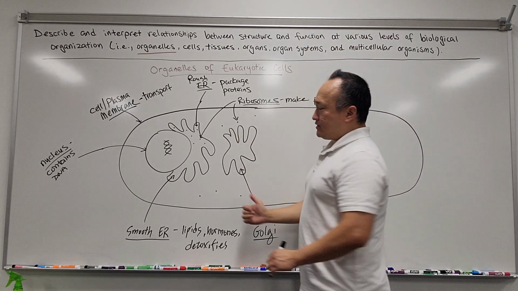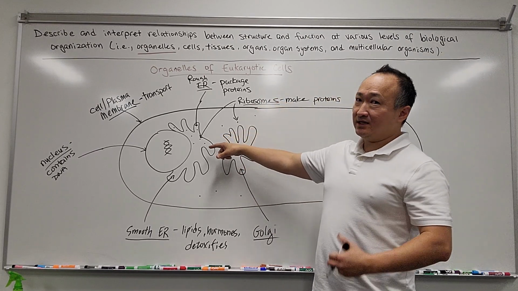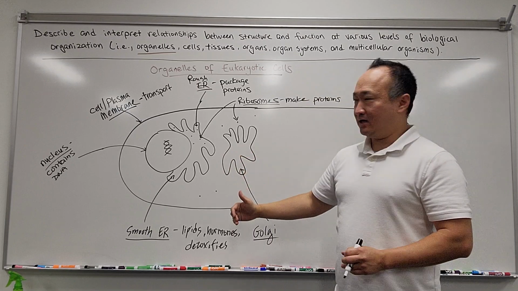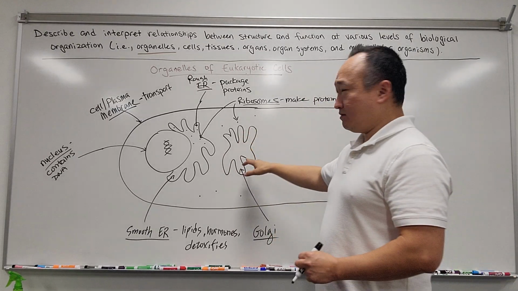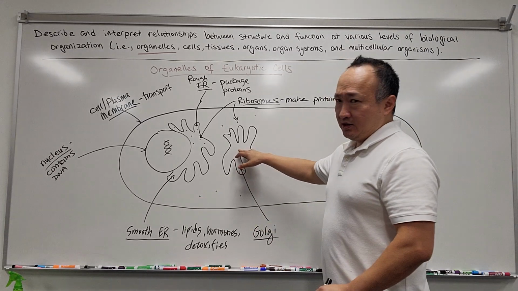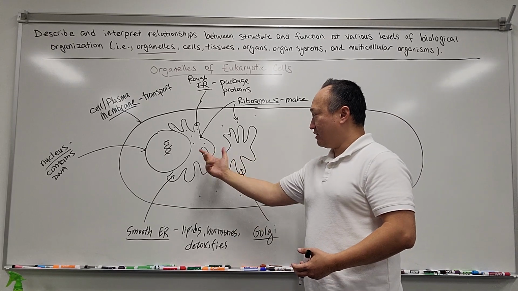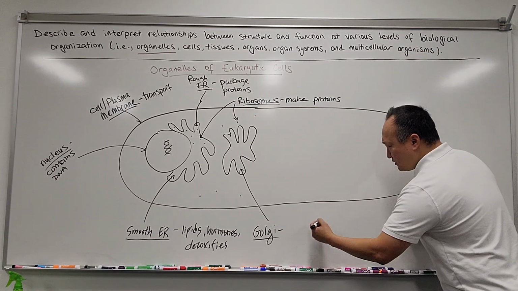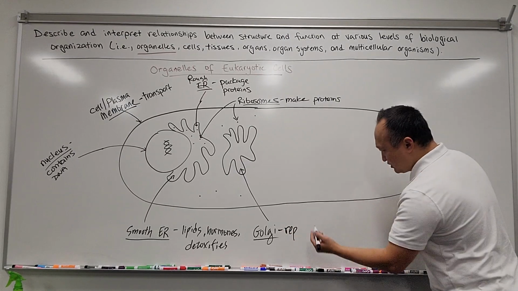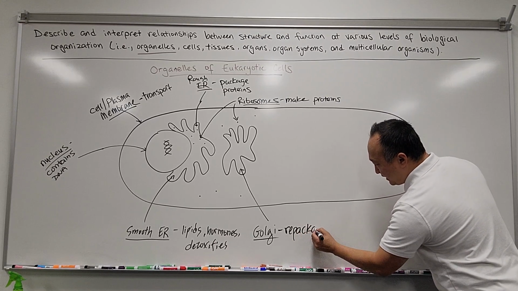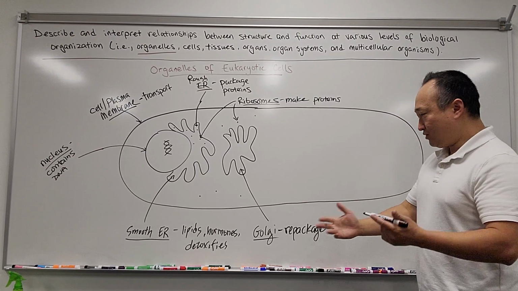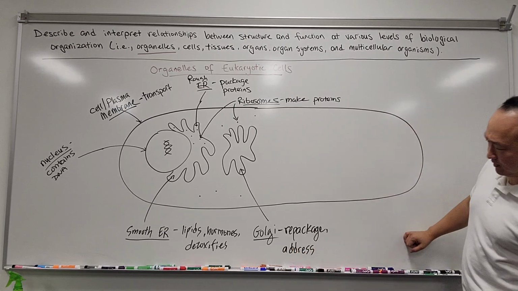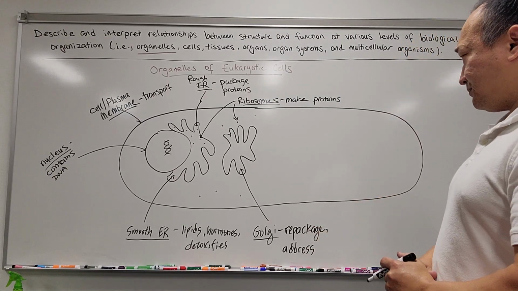All right. So what's going to happen is when the proteins are made on the ribosomes, and they need to leave the cell, they're going to get packaged by the rough ER, and then they need to get repackaged and modified. You can think of this like as the post office. Don't write post office on your Keystones ever. But it kind of acts like it. It'll take in the package from the ER, repackage it, put an address on it, and say, you need to go this way, and so on. So the Golgi is going to repackage, or remodify is also a term. Let's just say repackage the proteins. It'll add an address to it, and you can use that word, repackage, and I'm not sure if I spelled that right. So two Ds, and add an address to it.